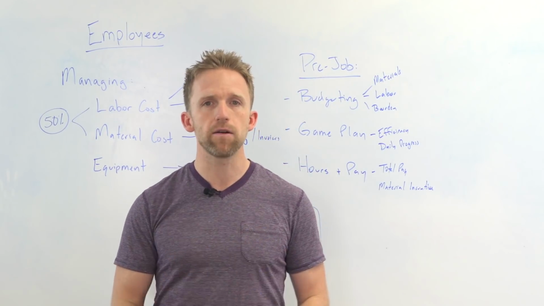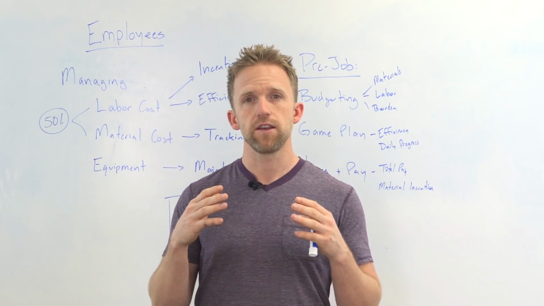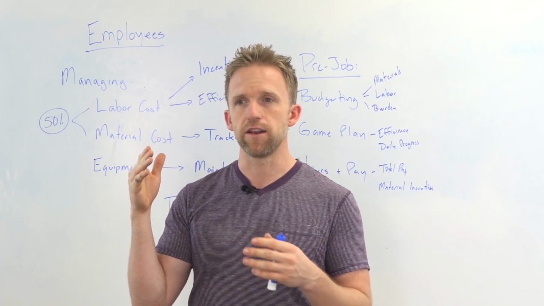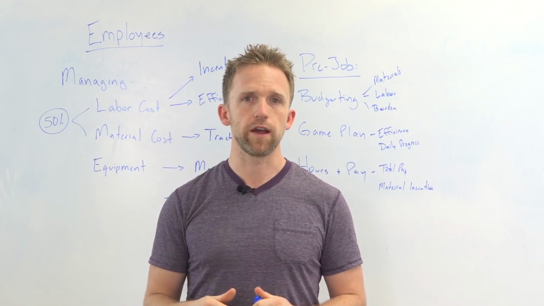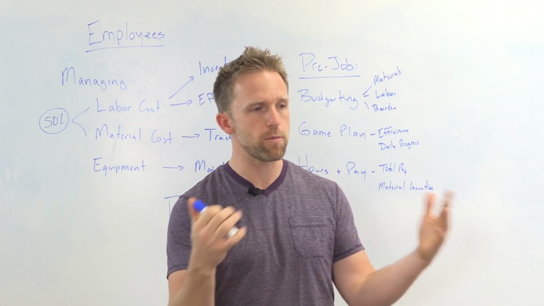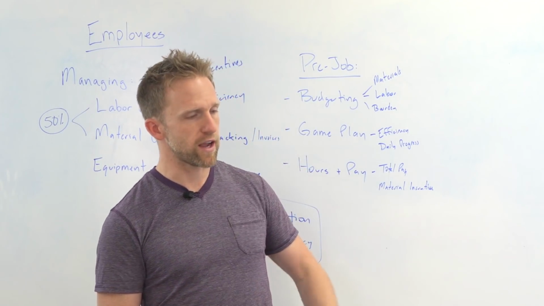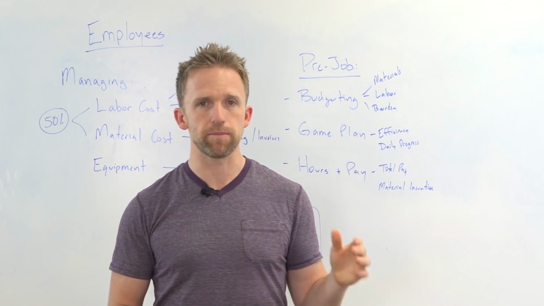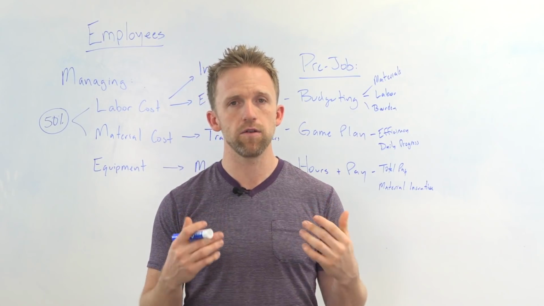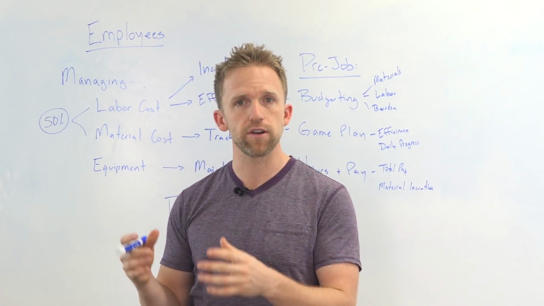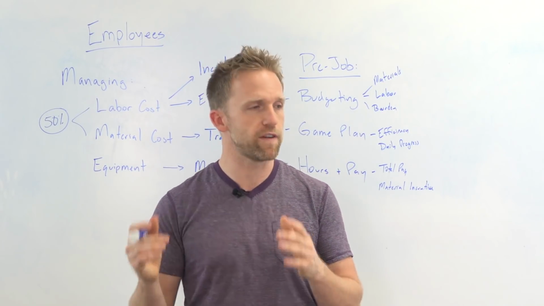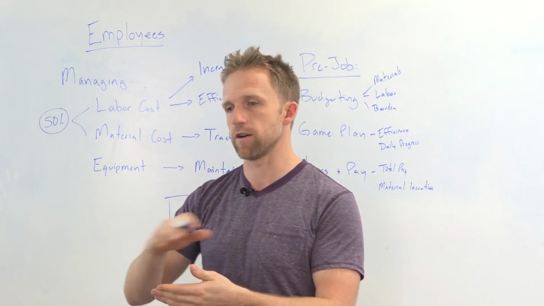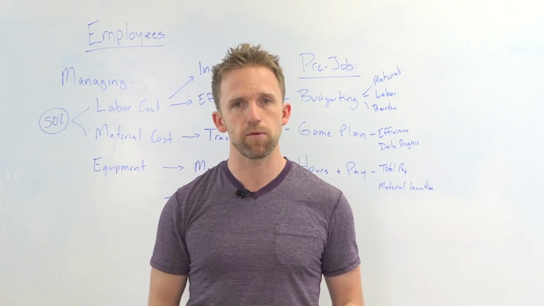All right, so the main downside to using employees is your ability to manage and ensure your profit margin. Okay, so the nice thing about using subcontractors is when we book a job for $3,000, we say, hey, Mr. Subcontractor, I'll pay you $1,500 for this job and you're gonna buy the materials. And so I know that I'm gonna make a $1,500 gross profit on this job. $1,500 goes to the sub, $1,500 goes to us, and we use that $1,500 to pay for our marketing costs, our overhead, and other things like that and keep our profit.